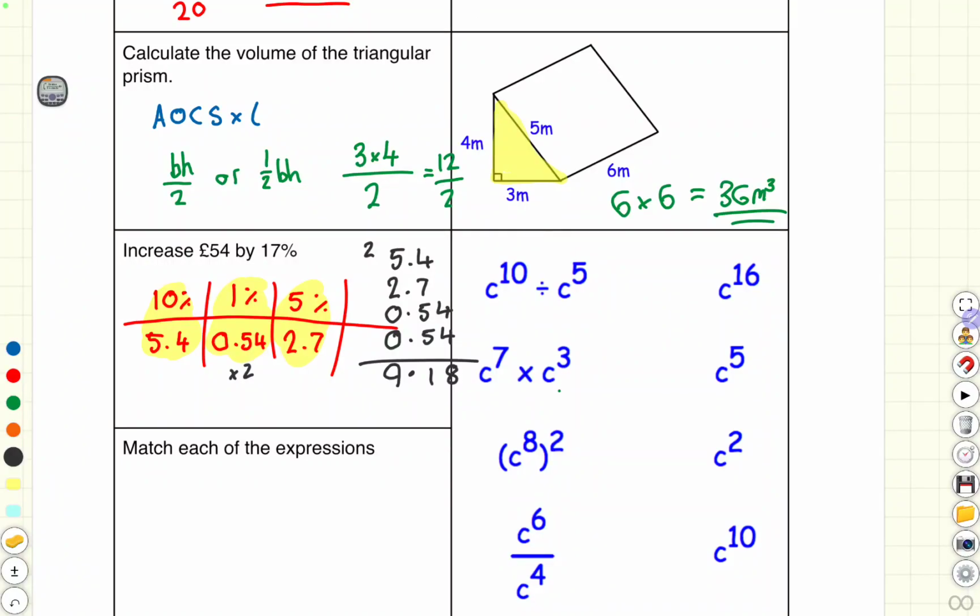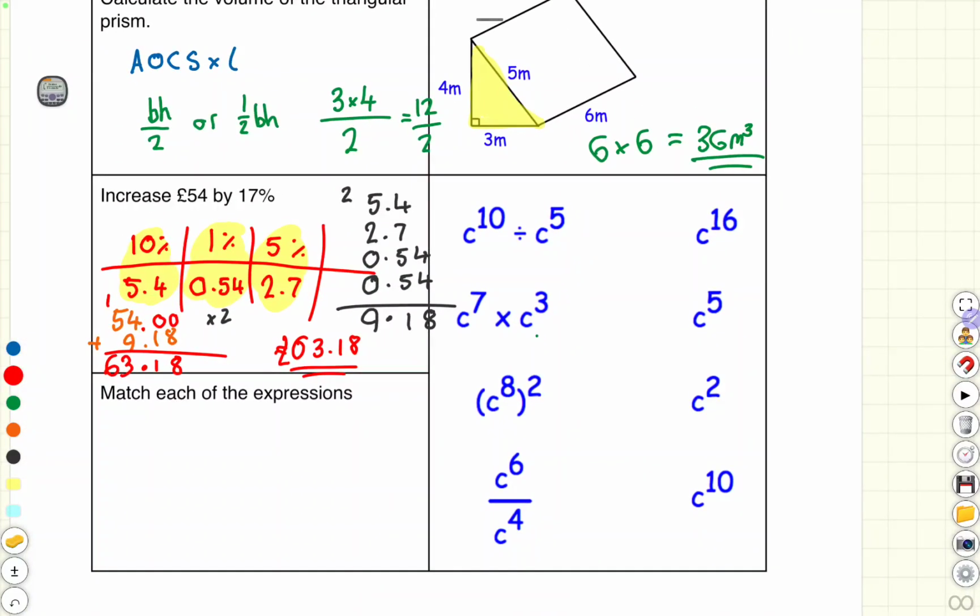Now, I've not finished yet. I need to increase the £54 by this amount. So I'm going to do 54 plus £9.18. Now, I may wish to, if I want to, put 2 zeros there, just to make it all add up neatly. And there we got 1, a point for the decimal, 9, and 4 is 13, carry my 1, and then I get £63.18. £63.18, and that's the final answer.